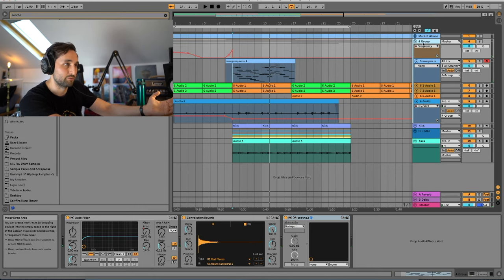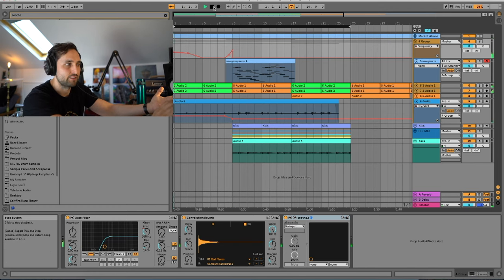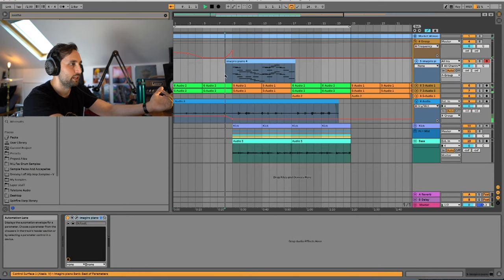I've put all the melodic stuff into one group just so it's all affected, put a little bit of convolution reverb and some Soothe on there as well to cut out the resonance from the guitars. So yeah, this is the intro. Now it sort of fades in a little bit more, and then from here sweeps up again.